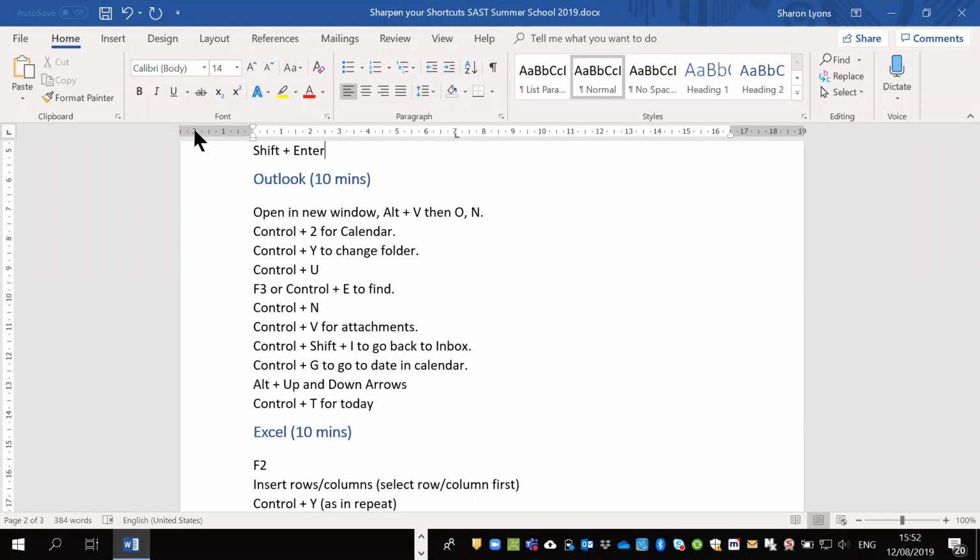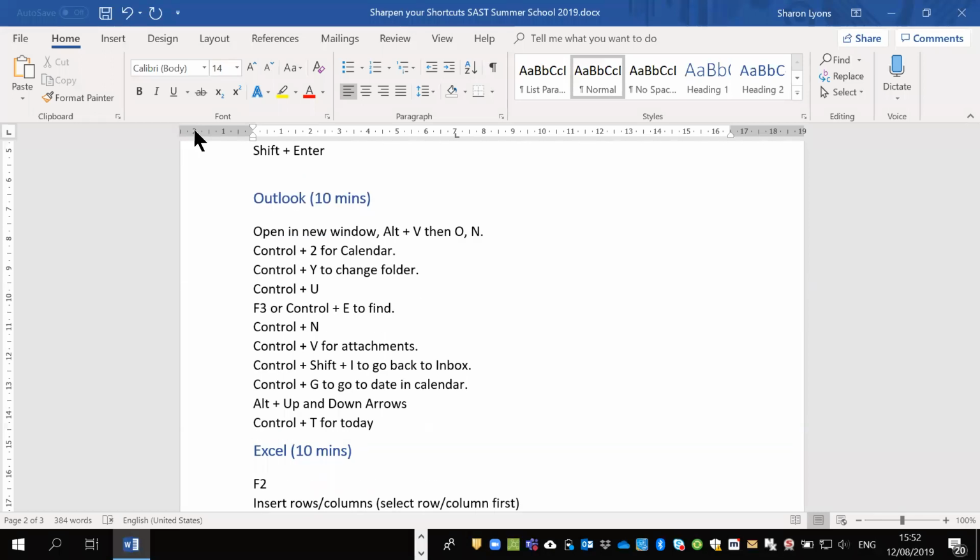Shift plus Enter will do a new line, but without putting the space in. Word likes paragraph spacing these days, never used to. You put in blank lines, but no, Word doesn't like that anymore. If I press Enter, it will put in a paragraph spacing. Shift Enter will not put any paragraph spacing in. Particularly useful if you're doing an address on a letter, if you have to do, does anyone write letters anymore? If you need to put an address at the top of a letter and you don't want any space between the lines of the address, Shift plus Enter will give you a new line without any paragraph spacing.